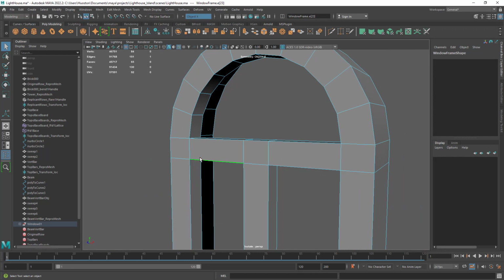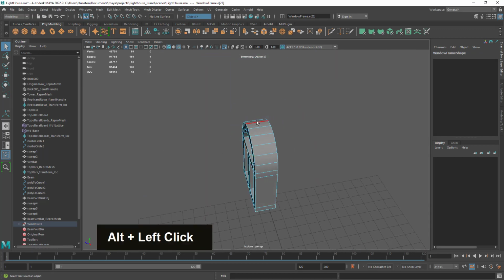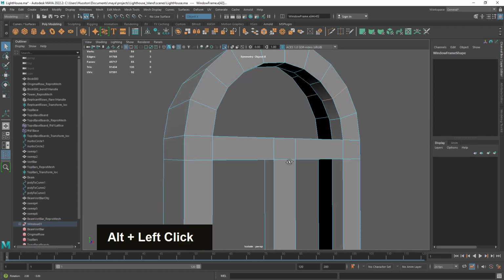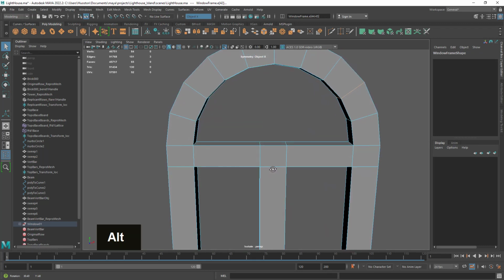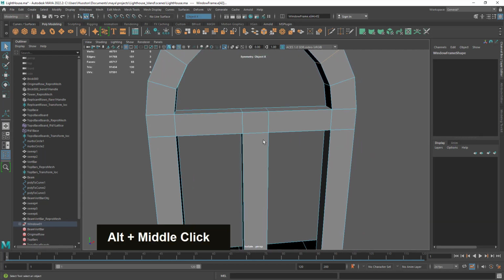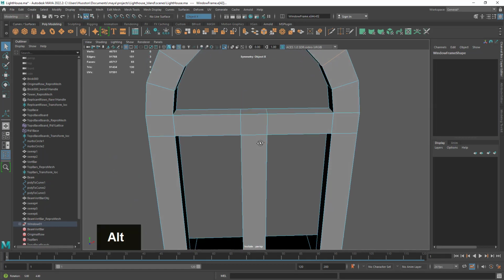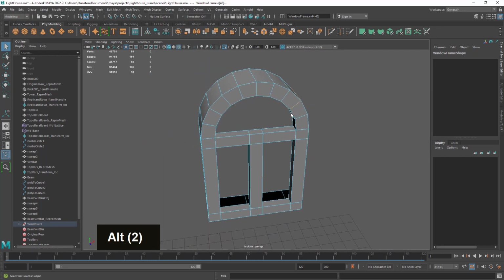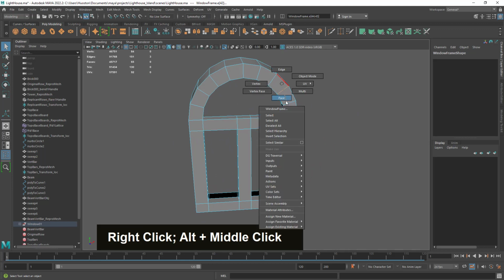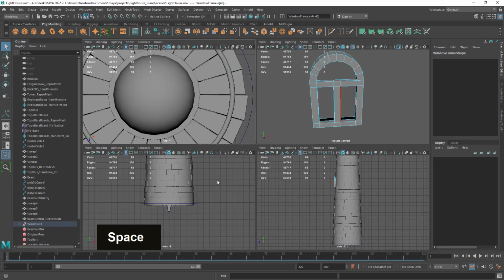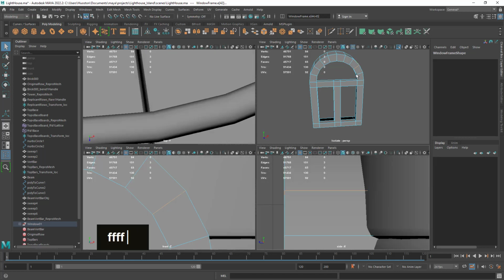So if I select this edge here, as you can see, it's not working. It's not selecting the edge on the other side. And this is a little bit frustrating sometimes, because you expect the tool to work in a more predictable way, right? So in this case, if the tool is not working, my advice for you is go outside of the symmetry, okay? And what we need is to cut this object perfectly in the middle.